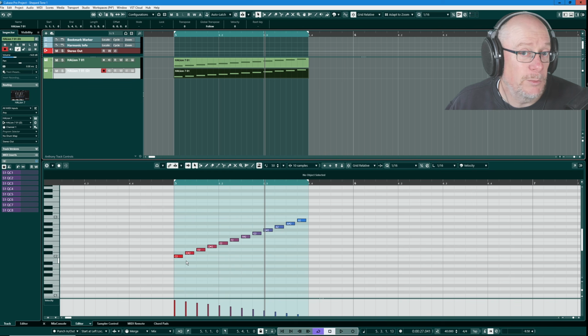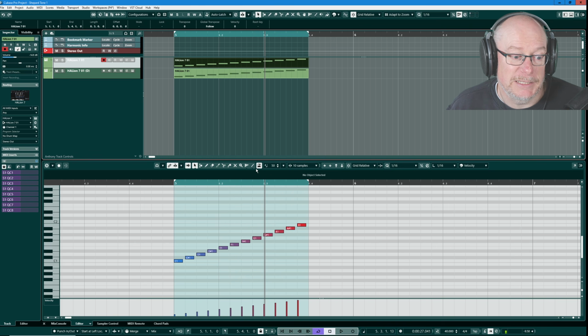But from that point onwards, it's kind of got to get out of the way, because by the time it gets to the end of its scale, it's going to have a similar kind of problem. It's going to be jumping from B2 down an octave. And so how are we going to do that? Well, we're going to do that by scale number 1.